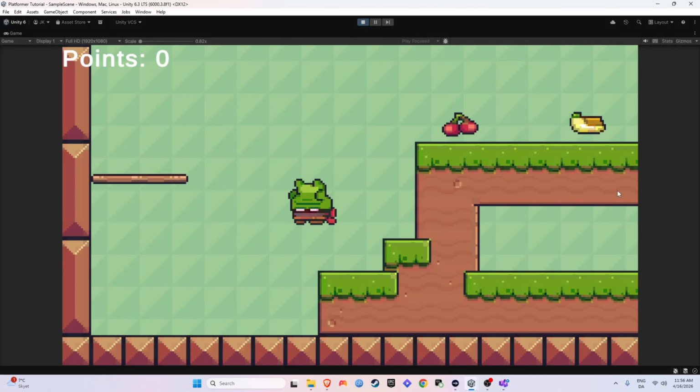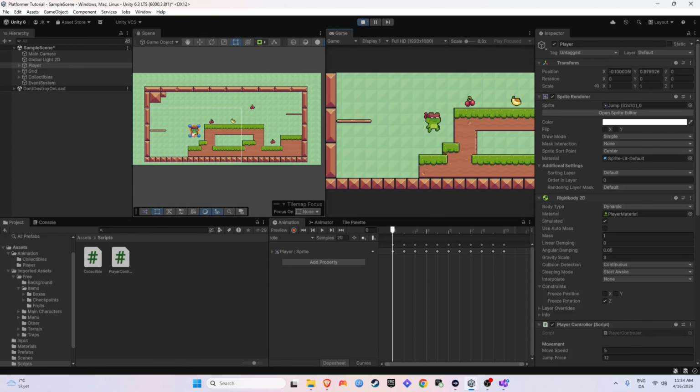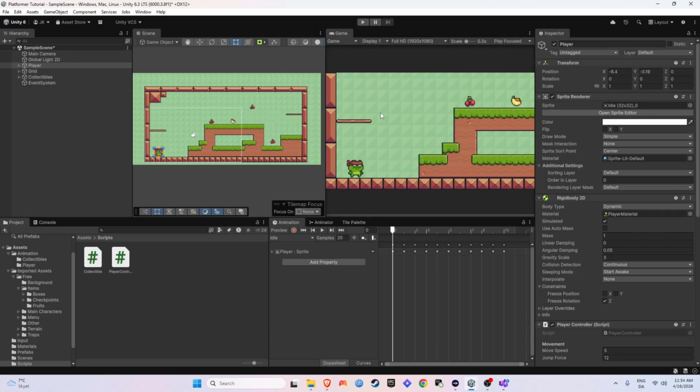In this video, we'll add a working score system where our points increase based on which collectibles we pick up. In the last video, we created animated collectibles which the player can pick up, but nothing actually happens when we pick the collectibles up. We would like to show a score in the top left corner of the screen, which increases each time the player picks up a collectible.